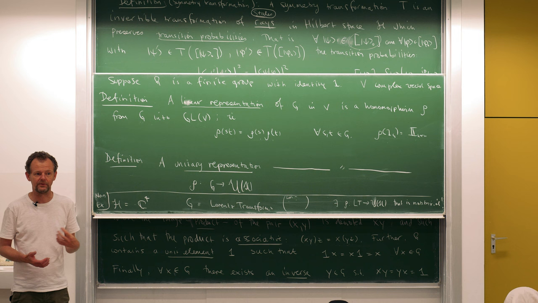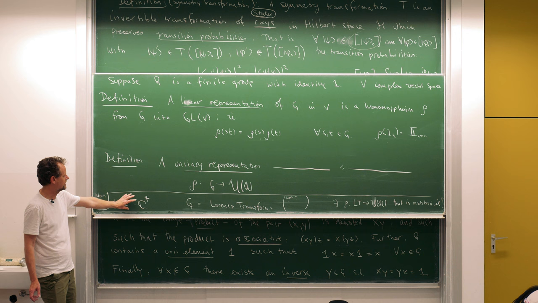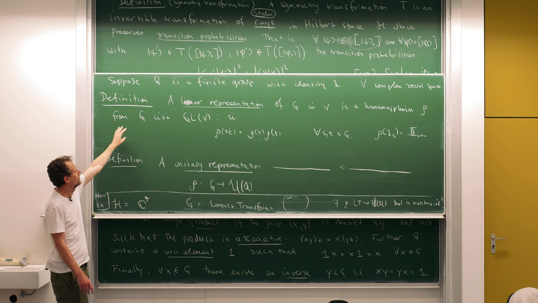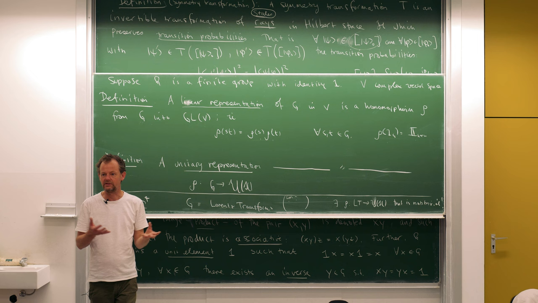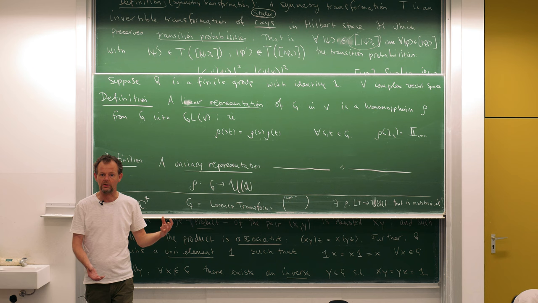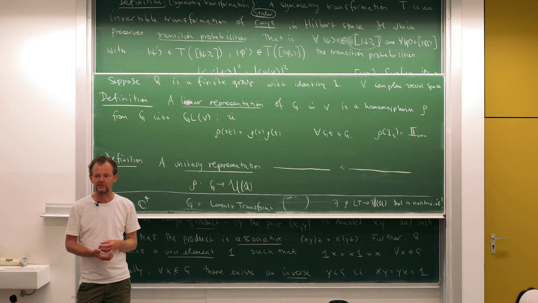Okay, so that's kind of a teaser, you know, where are we going? But before we get there, we want to understand more about these things that we're calling linear representations and unitary representations. What are these very strange objects? How do they behave? How many are there? Are there many? Are there very few? Do they exist? Are they non-trivial? Can we classify them? Do we know all possible representations? Can we even ask that question? These are the kinds of things that we're going to focus on in the next couple of lectures.